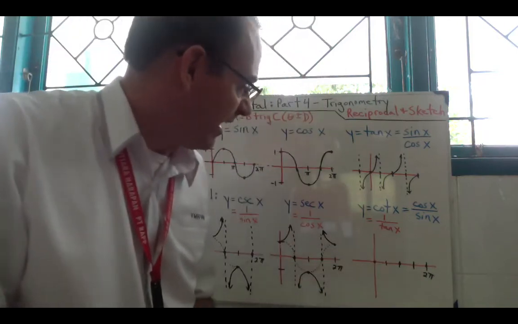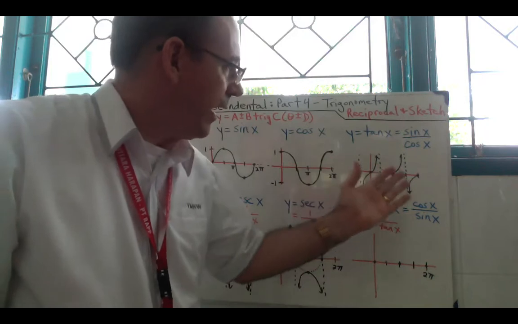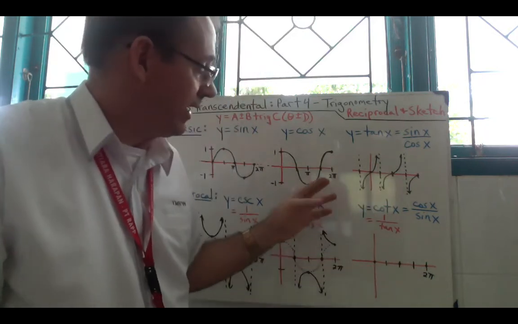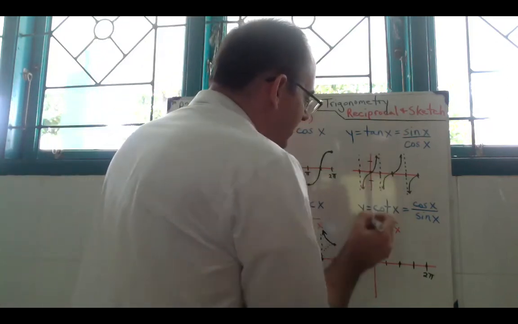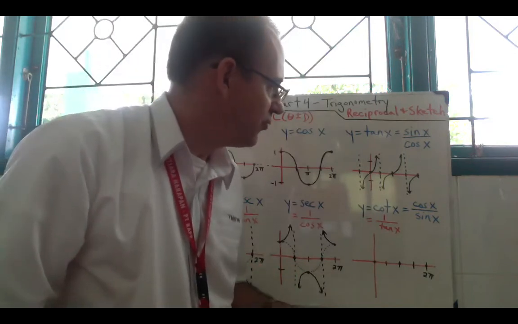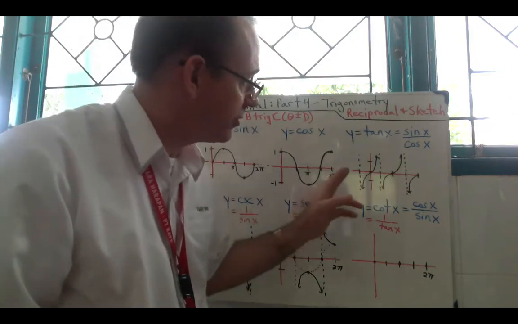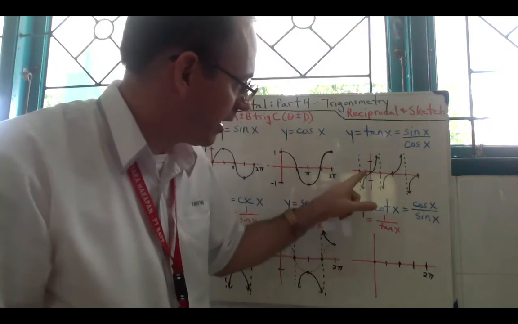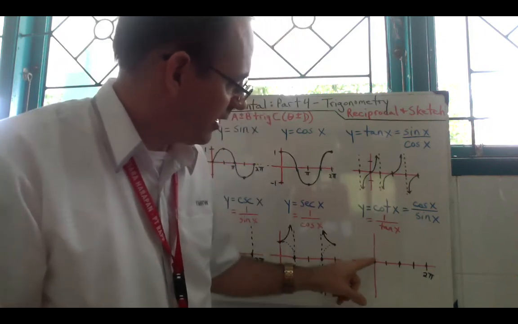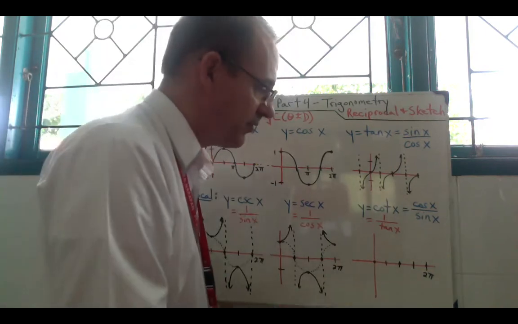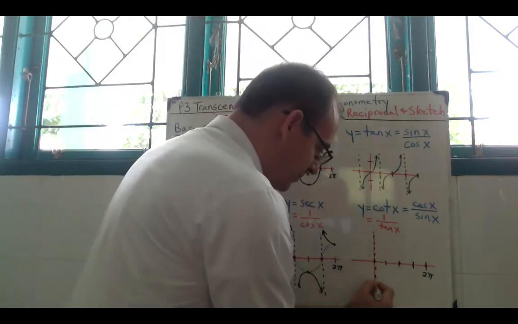Now when we get to y equals cotangent x, it's a little bit different because we don't have ones. When we had tangent, there is a 1 and a negative 1, but those weren't easy to see like the top and the bottom of the amplitude. So we'll just go with the zeros, and I've marked the zeros. They were at 0 and pi and 2 pi. So at 0, pi, and 2 pi, I mark the zeros. Again, when you reciprocate it, those become your asymptotes.